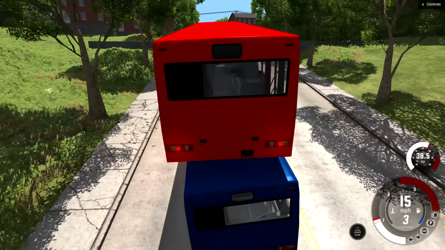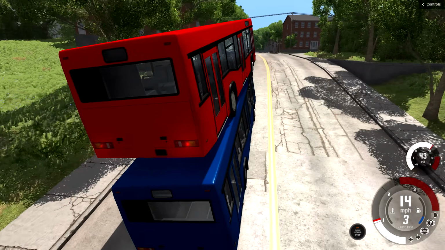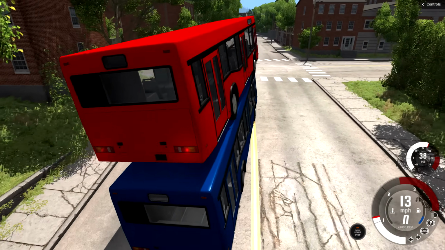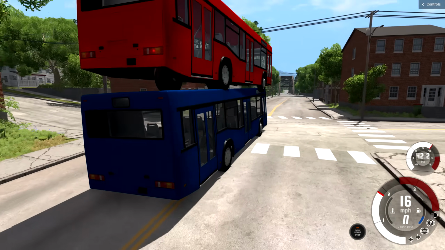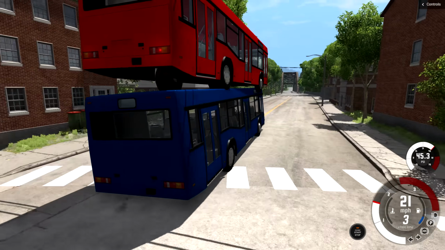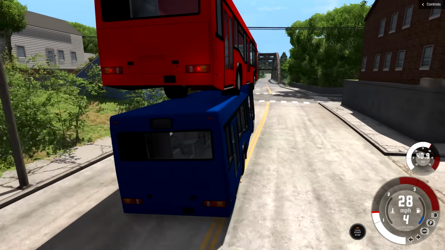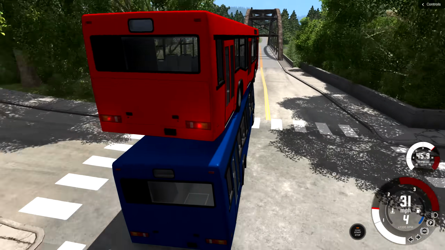Although there's a bridge in front of us. That could work. What if we strip the top bus off and then we keep driving? I think we could do that probably. I'm going to try that. So come on, full speed ahead, bus. I feel like I need the T600 turbocharger on this thing to go faster because it has a weak turbocharger on it by default. We can get it up to 30 miles per hour before the bridge at least. Hopefully. Yeah, okay, we got it.